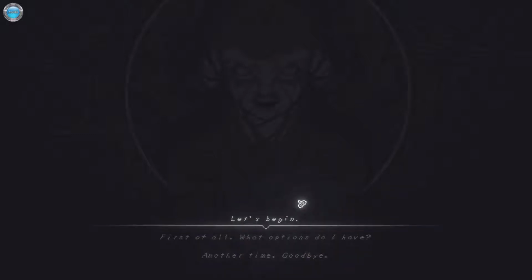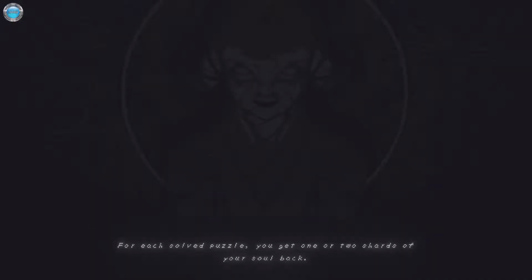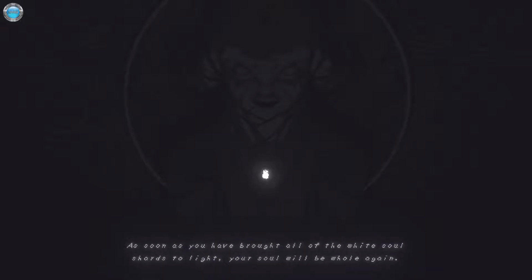Thank you for playing. Let's begin. For each solved puzzle, you get one or two shards of your soul back. The shards of your soul are these white blazing little shards. As soon as you have brought all of the white soul shards to light, your soul will be whole again.